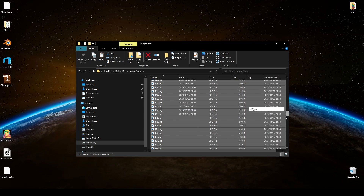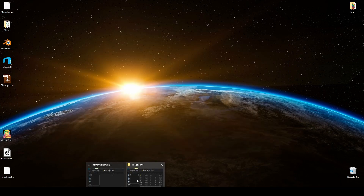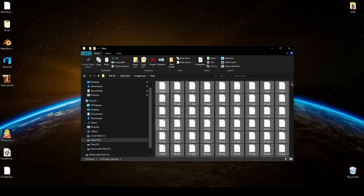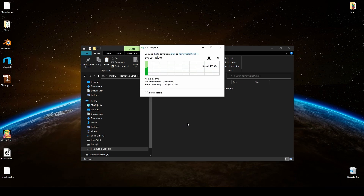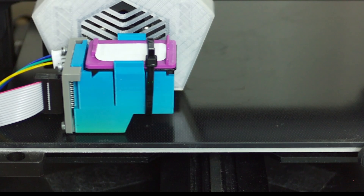Basically what the aligner does is align the printed pictures of each layer with the model, as well as remove extra data when nothing is printed. Once we are done with everything, these three steps will be combined when slicing the model. Once finished, we copy all the generated files to an SD card, insert it into PolyDie, and head over to the web interface in a browser. This is essentially a mini OctoPrint for ESP32 that we wrote, and it also supports smooth timelapses, which we actually use to make the other videos on the channel.